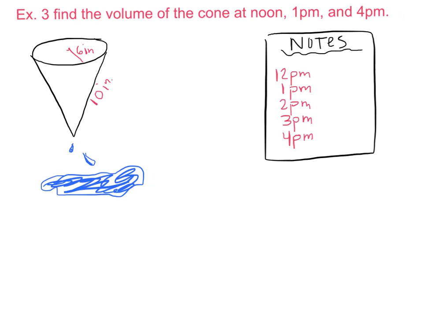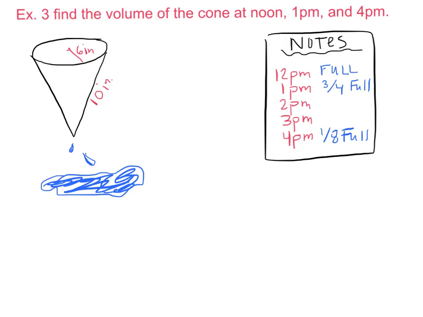I notice that if I fill up my cone at 12 p.m., so at noon, it will stay full. But if I leave it there and I don't add any water in, at 1 p.m. I would say it's about 3/4 full. And then time passes, I go for lunch, I have a little jog, I come back at 4 p.m., and I estimate that it's about 1/8 full. Okay, so these are just some notes that I've created.